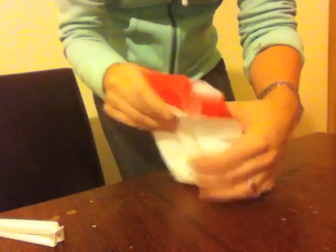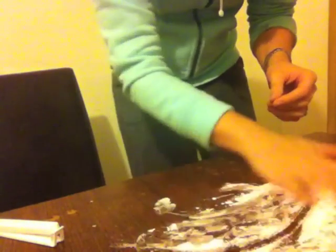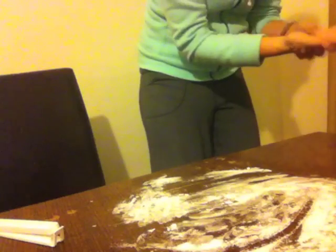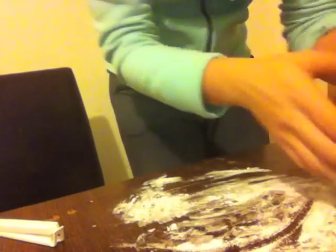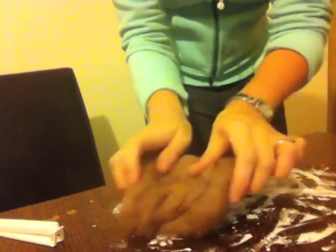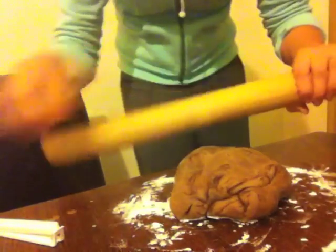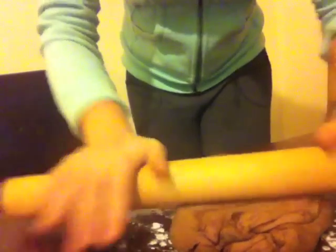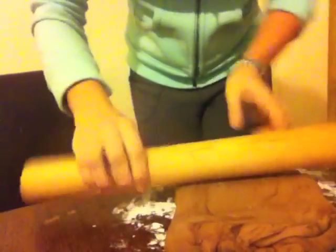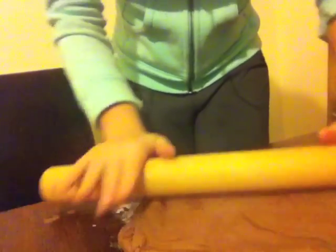So, okay, start by getting out your corn flour. I'm just going to sprinkle a bit out, but then dust it off your hand. You don't want to colour the top of your fondant. Once you put your fondant down, you're never going to touch the bottom, because you just want the corn flour to stay on one side. You've got to work quickly with this as well. So, basically, you're going to get a square. Keep turning it around. You just want to roll it out to the size that you need.